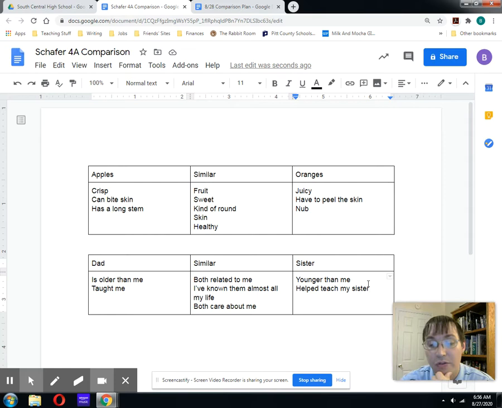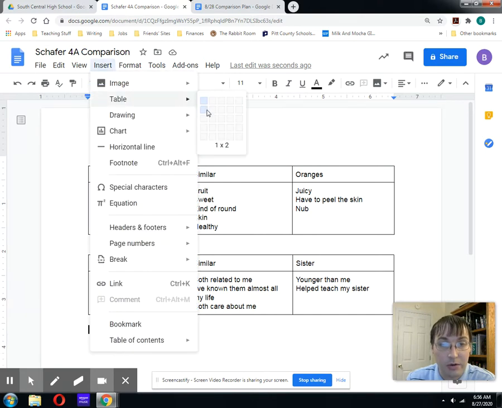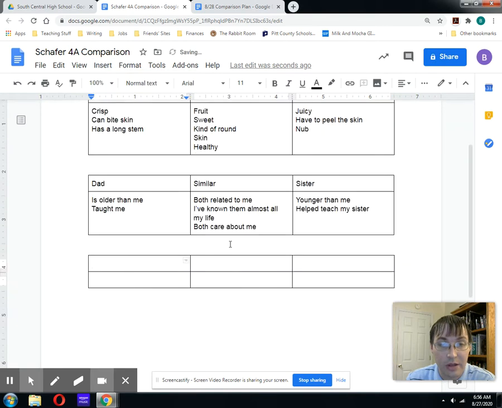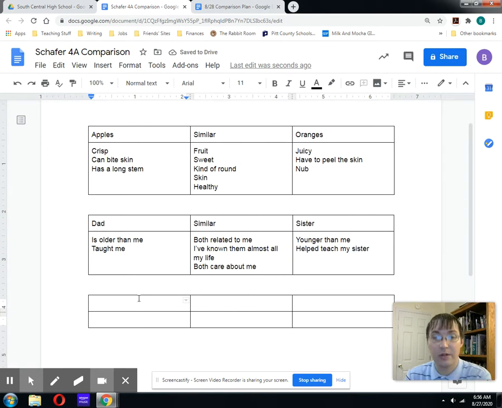But what I want you to do today, I want you to create a document with your name, the class name, and comparison. I want you to create a table that looks like this. And in that table, I want you to compare two things.